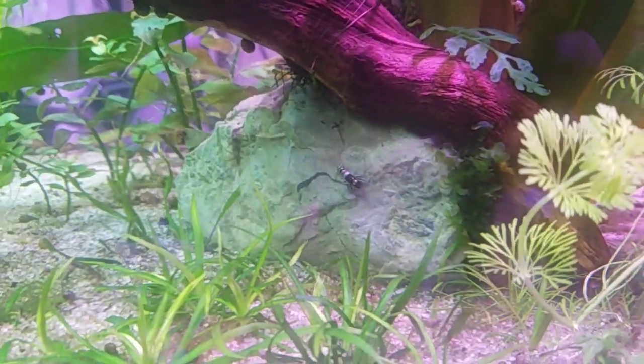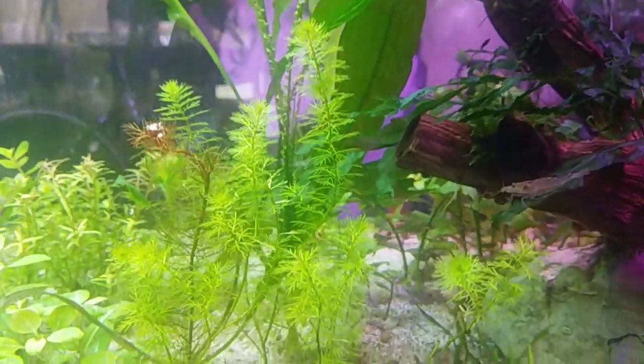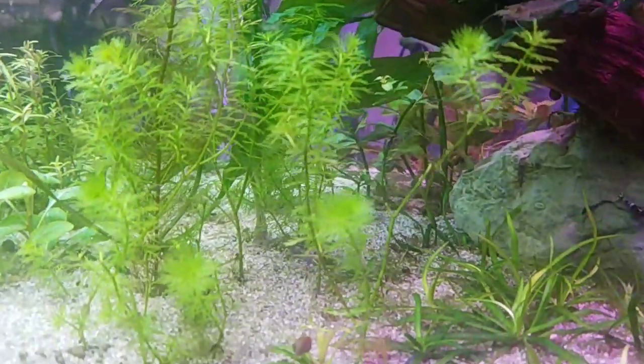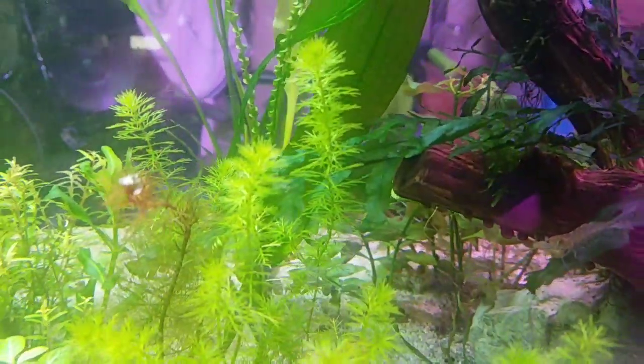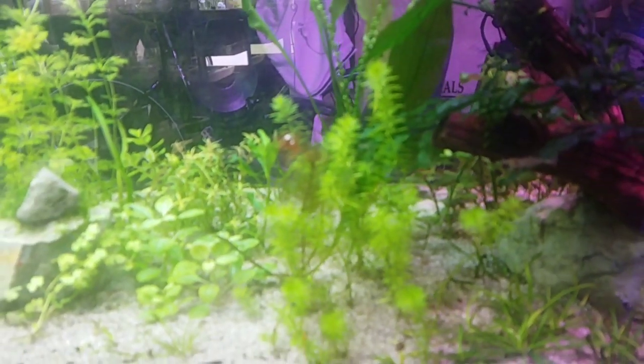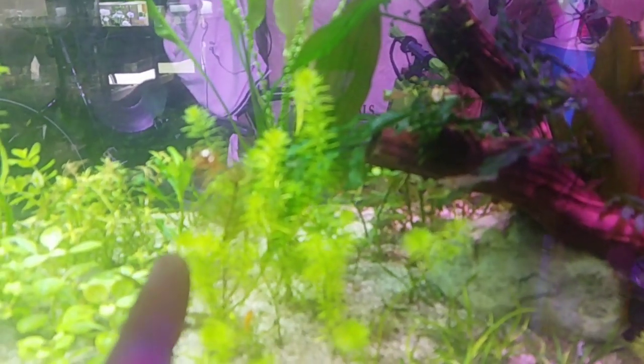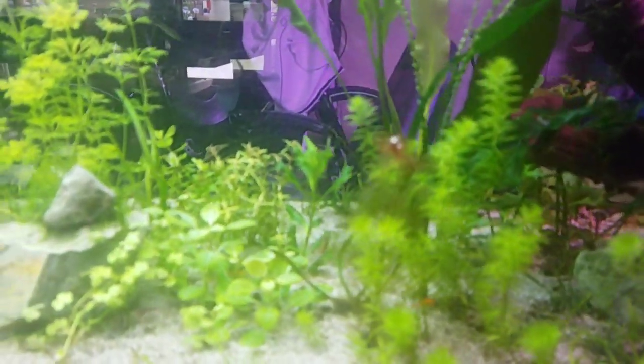One of my favorite plants in this tank is this green one in front of us — it looks really beautiful. It's a type of Mirio green, I believe it's called Mirio. I have the red variety too. I put it under the light but it got a lot of algae on it — and it's not a high-light plant. So now I've got one stem left; I threw the rest away since it bothered me. I can get more, it wasn't that much. I'll try to propagate more from that one stem.